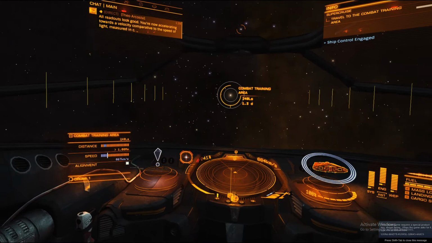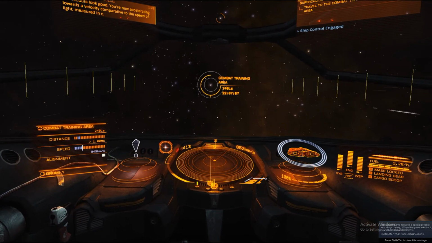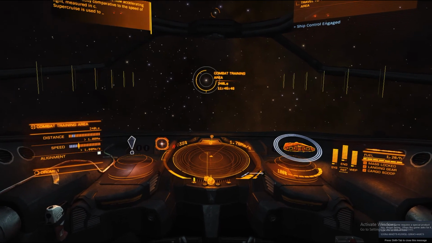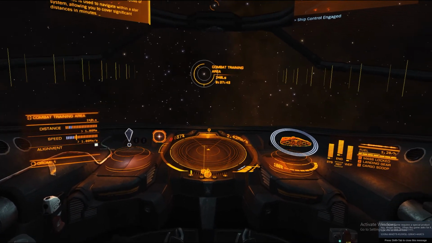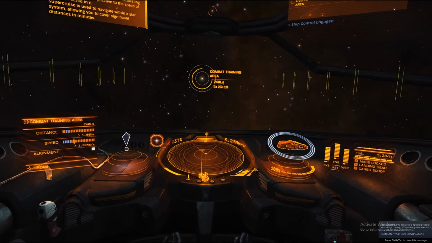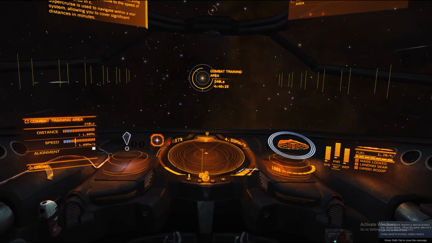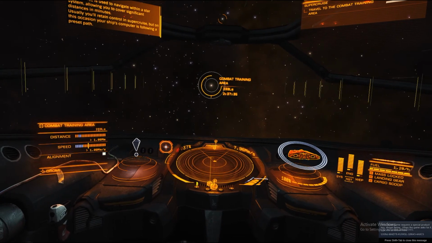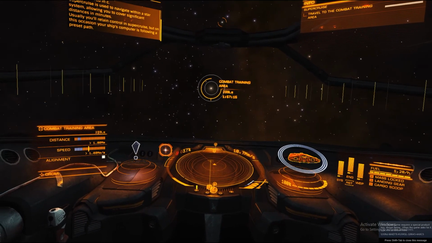Good. You're now accelerating towards a velocity comparative to the speed of light, measured in c. Supercruise is used to navigate within a star system, allowing you to cover significant distances in minutes. Usually you'll retain control in Supercruise, but on this occasion your ship's computer is following a preset path.